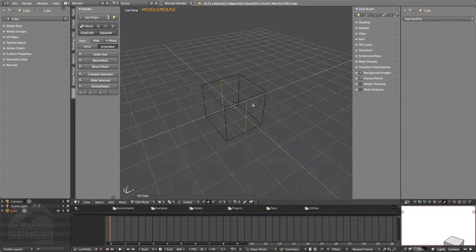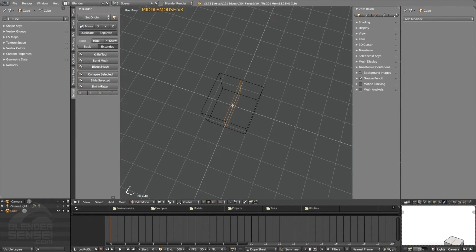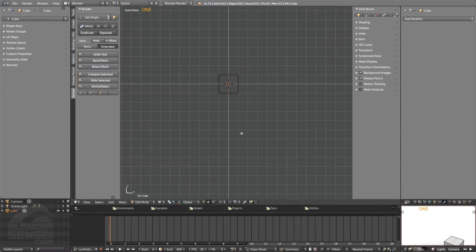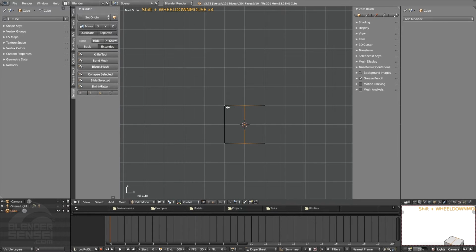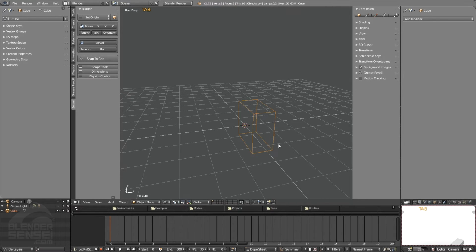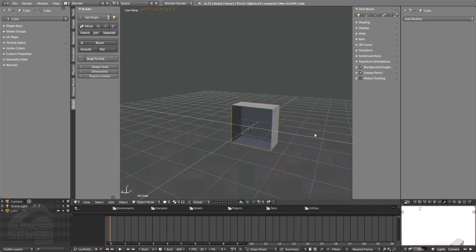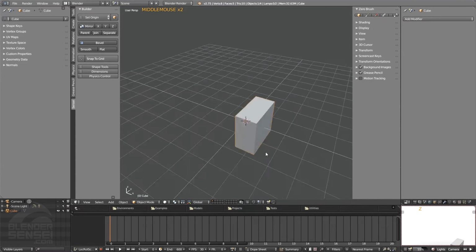And so now I've created a dividing line down this mesh, so everything on the left side of it is ready to be deleted. So I'll press 1 to go into front view, Shift scroll down for vertex selection, B to do a box select. And of course, there's not much on the left side of this object, but I will still select everything to the left of this dividing line, making sure we don't actually select any of the dividing line itself. X to delete. And then if I press Tab to go back into object mode and Z for solid viewport shading, now I have the symmetrical half side of the mesh I want to work with.